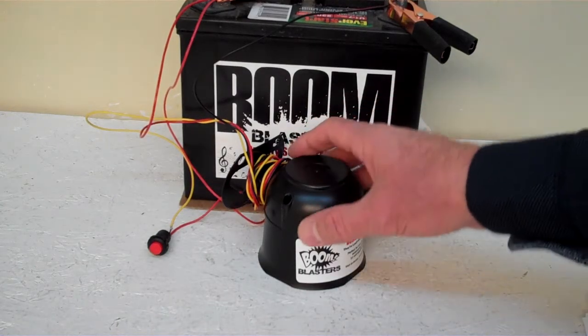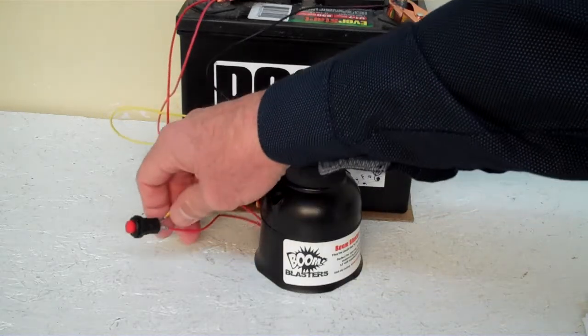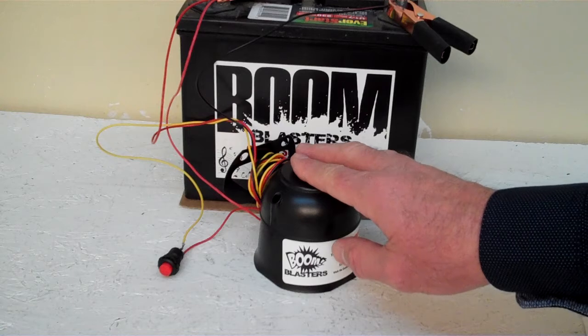Hey everyone, this is a bow chicka bow bow car horn. This horn comes with a button, so the button is included. Got the horn facing down, it's pretty loud and we don't want to hurt our ears here.